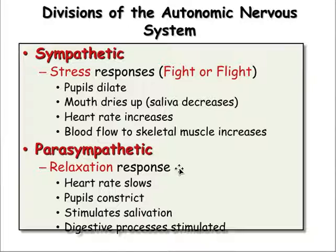And then the last part I want to talk to you about is what's called your sympathetic and parasympathetic nervous systems. Your sympathetic nervous system is one of my favorites. It controls your fight or flight response. So when you are in a high adrenaline or scary situation, your body responds by dilating your pupils so that your eyesight is improved. It dries up your mouth to send liquids to other parts of your body. Your heart rate will increase, your breathing will increase so that you can fire more of your mitochondria and move your muscles better, and you will have more blood go to your muscles.